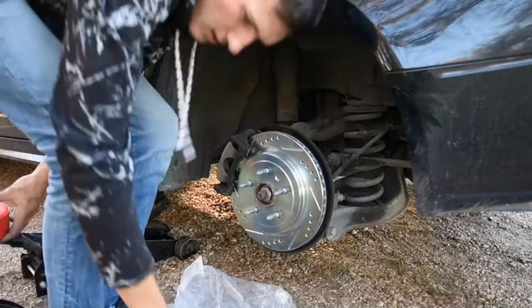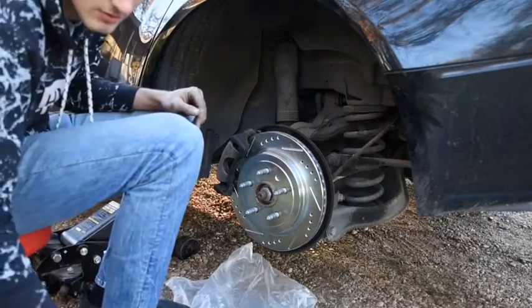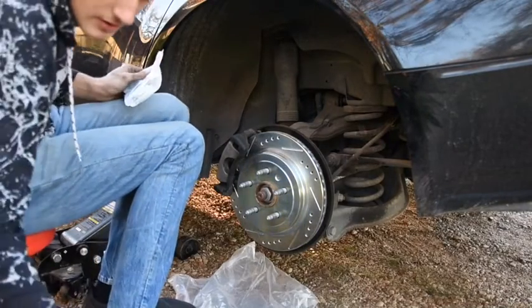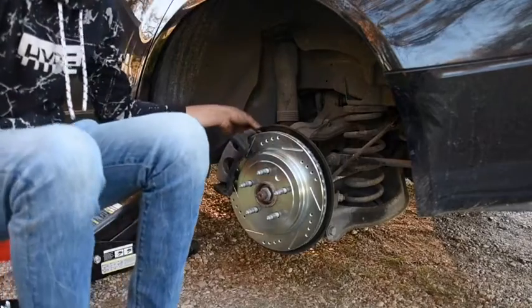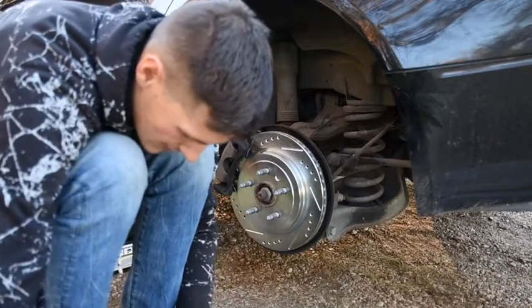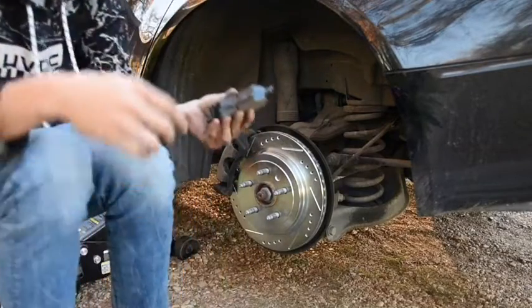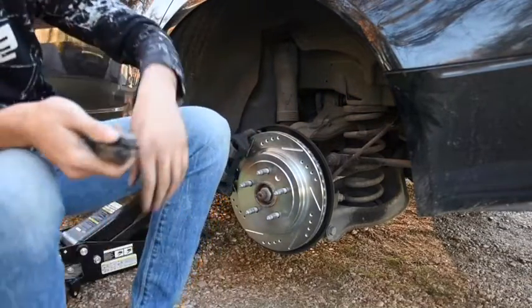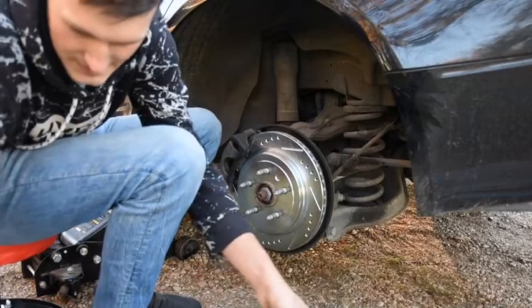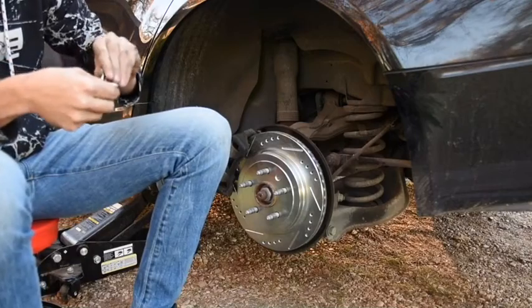Alright, now we're going to replace the bottom rubber on the brake down here. Well, actually, I want to snap in the new brakes real quick, just so that I can screw in that top bolt and be good with it. Alright, so let me open up these new brakes real quick. Take out a set. They come already side by side, so you know which ones go together.